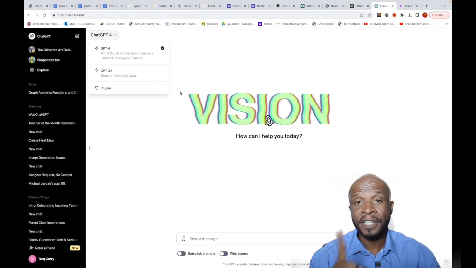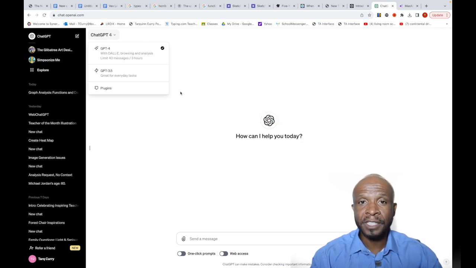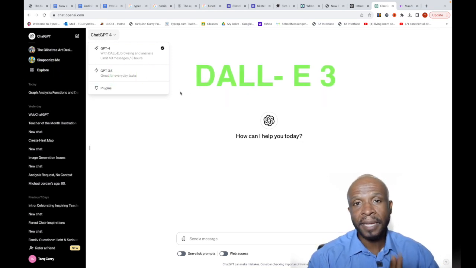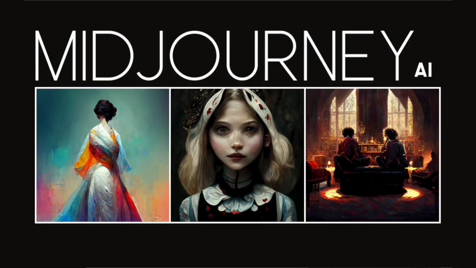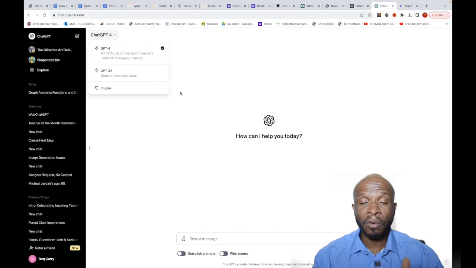The first is vision. In vision, you can upload images to ChatGPT, whether that's with your phone or through the internet. You can upload any image and ChatGPT will analyze that image. There's also DALL-E 3. It's an image generator. Now, there are many image generators in the AI world. There's Leonardo, there's Stable Diffusion, there's Midjourney, there's Ideogram. These are all great. But what I love the most about ChatGPT's image generator is that it can generate pretty good images with text. It can include text with images, which is what a lot of them can't do. Now, Midjourney is probably the best overall, but Midjourney is still not good with text. So this is a great addition to ChatGPT.